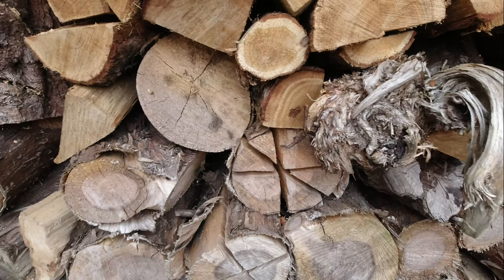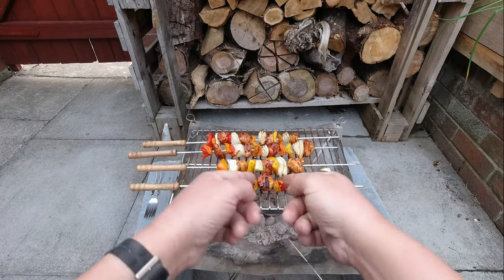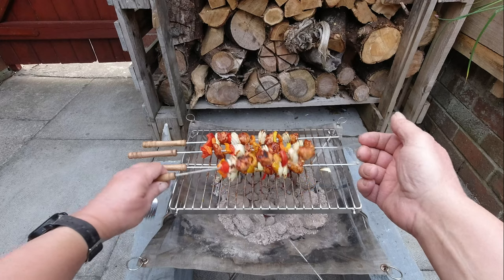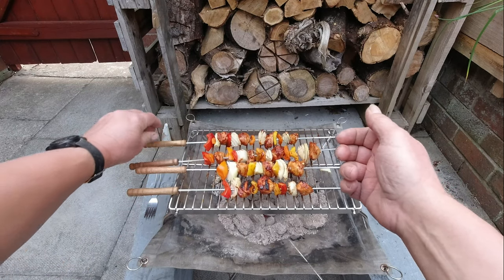I know you can't smell it, but that marinated sauce was Reggae Reggae sauce and it smells absolutely gorgeous. So I can't wait — it might just poison me! Things are slowly cooking. That looks as though it's nearly ready anyway. I've noticed that nothing's sticking to it, actually — nothing at all. So that's a plus.